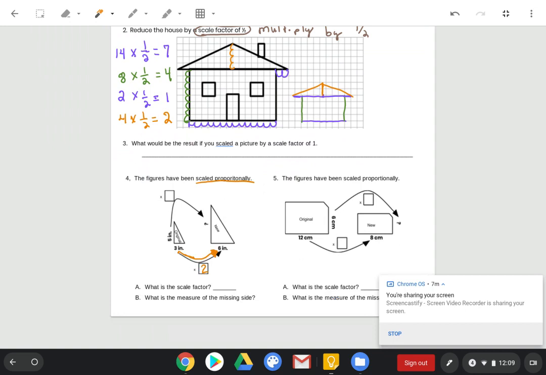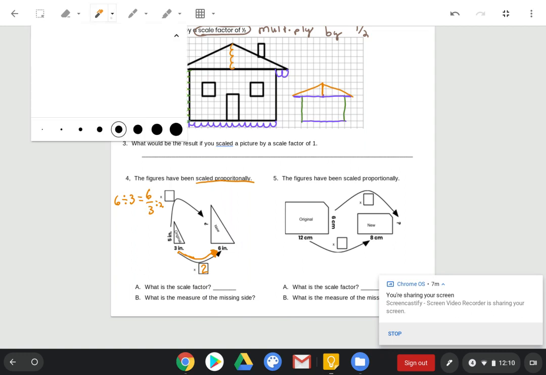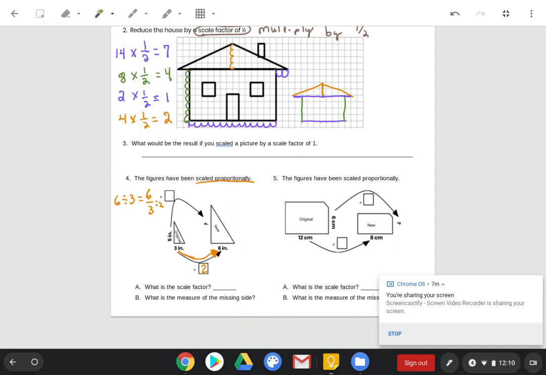If you didn't know what that was, you could grab your calculator and you could say, well, what is 6 divided by 3? Remember, we can write that as a fraction like this. Regardless, 6 divided by 3 is equal to 2. Okay? So since we're multiplying by 2 on the bottom, we're going to do the same thing on the top. So we're going to take the 5, we're going to multiply it by 2, and that'll give us what goes where that question mark is. 5 times 2 is 10.